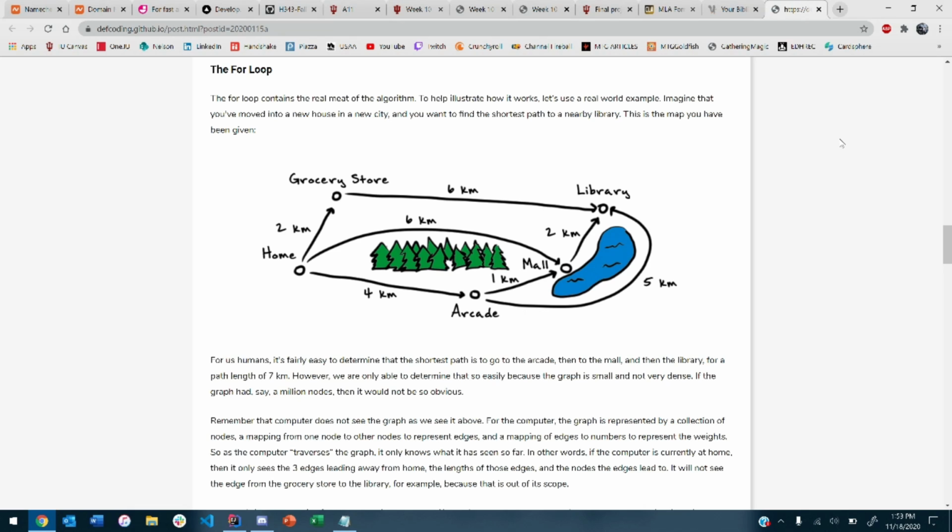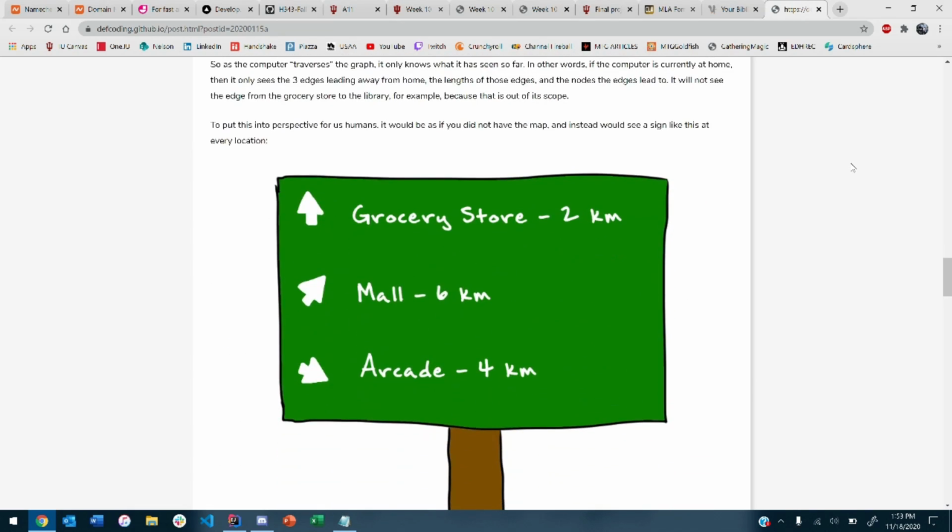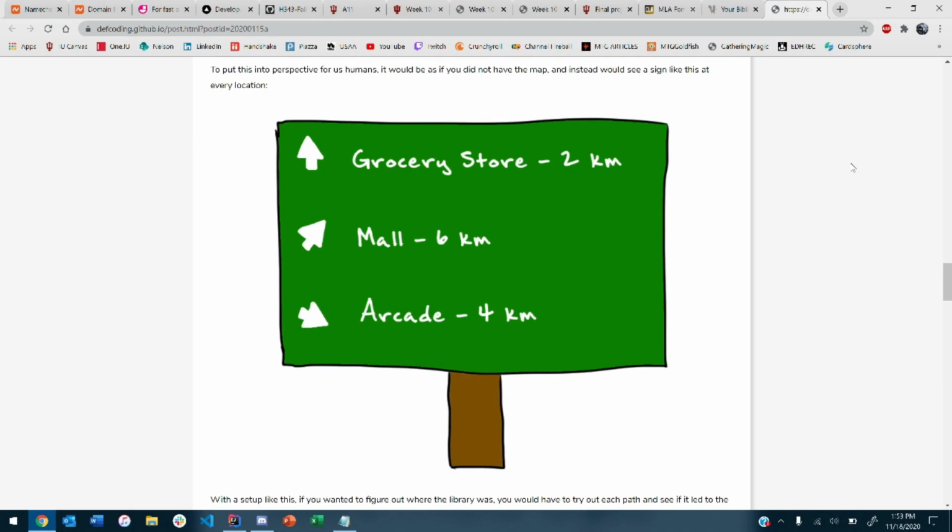So yeah, scroll down to the sign, and we can show them what I was talking about there, right? So when the computer starts at the home node, remember, this is that step where we're saying extract min, right? We're getting that minimum value. So right now the minimum value is just home because it's set to 0 and everything else is infinity, max value. So we just visited home. And because we just visited home, that means the shortest distance to home is 0, and that makes sense since we're starting at home.